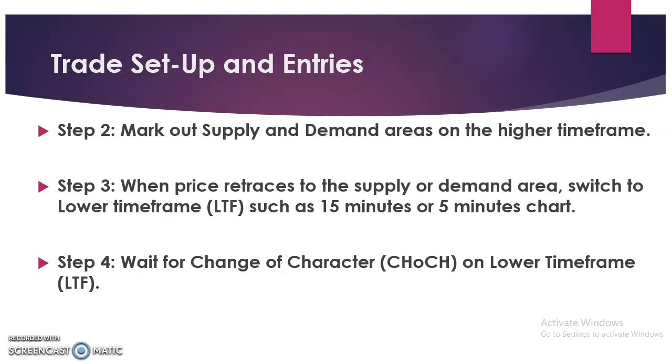In step 4, I'm going to be waiting for a change of character after price has come into that zone that I've marked for mitigation. I'm waiting on the 5 minute chart for what we refer to as change of character on the lower time frame. Now, what is that change of character?